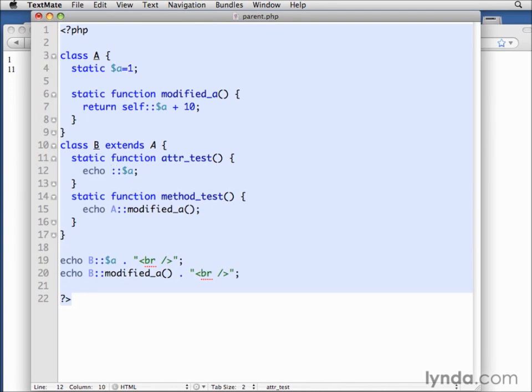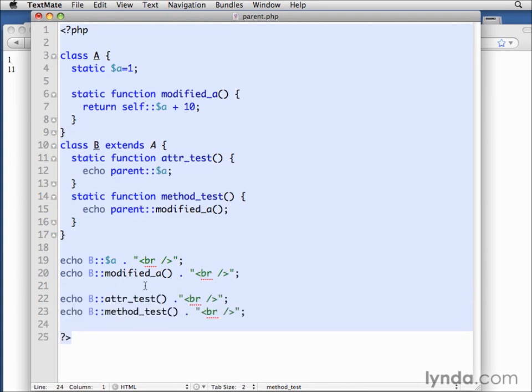Well, we also have the ability to call parent. That's the other keyword that I want us to see. And we can ask it to return the value that it finds in its parent, in A. So let's go ahead and try this out, and then we'll talk about why this is important. So I'm just going to put in two more tests here. These are going to call my new test methods that I've written up. So I'll just save it. We'll go back and we'll reload, and you'll see that it still works. So just like self, parent becomes a convenience method that we can use to refer to whatever the parent's attributes are.